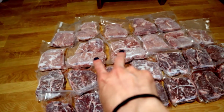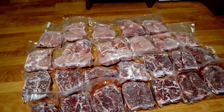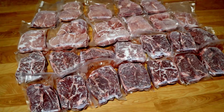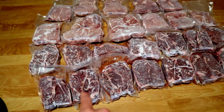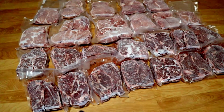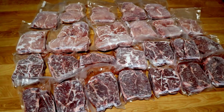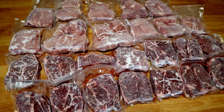And some of those are big bags for when we have company over and we can just pull out one bag instead of two and save a bag. So this will last us a good while. And really, Brandon and I sometimes can even just split one steak. So that one, there's only one in there, but most of them we put two just in case. I mean, with Benjamin, he eats some, so it was better just to pack in two, but this is what it is, you guys.